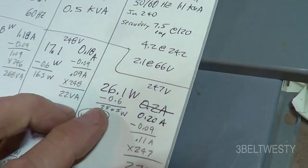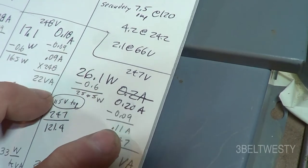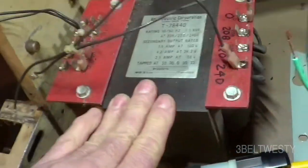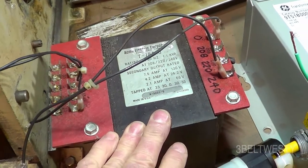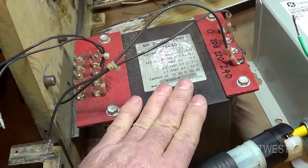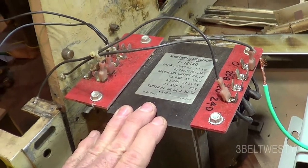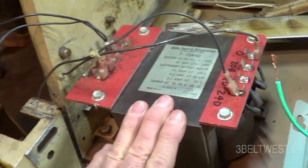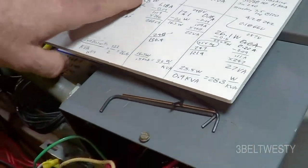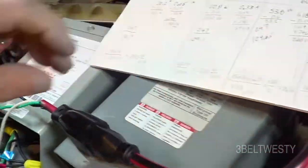This Acme T78440 draws only 25.5 watts at no load with 0.11 amps — just 27 volt-amperes. However, if it starts at the peak of a phase cycle it'll make a loud thud or boom because it's not potted and the laminations may be a bit loose. So every six to ten startups it may do that. Potted transformers don't tend to have this issue because the potting material prevents that looseness.